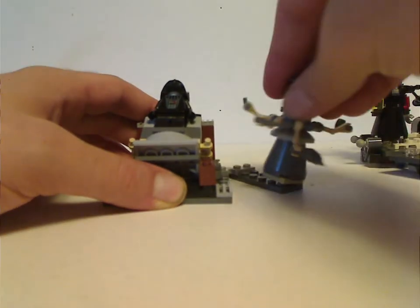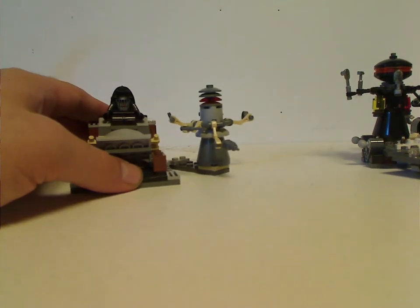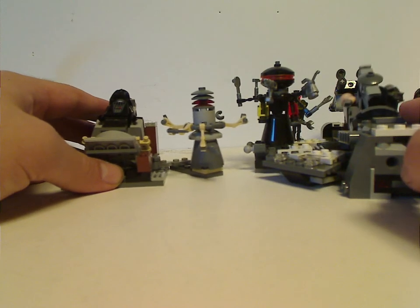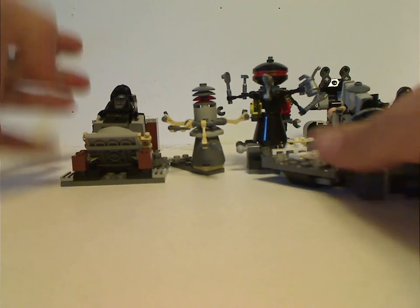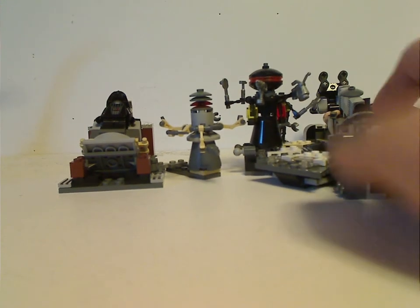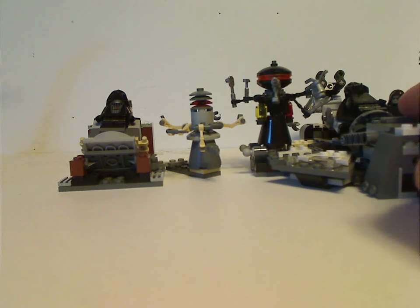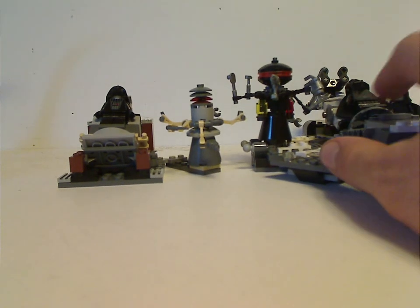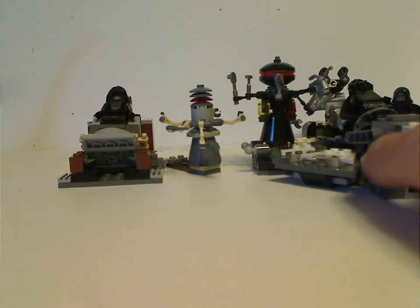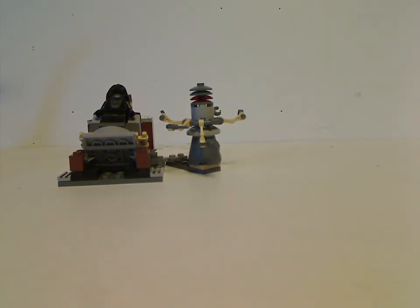But, you know, it's a 10-15 year difference. Lego probably wasn't up to standards at the time. Even though it may have been kind of a horrible scene, at least this newer version works out a little better, even though it's over $20 more than this one, by later standards. But, yeah.